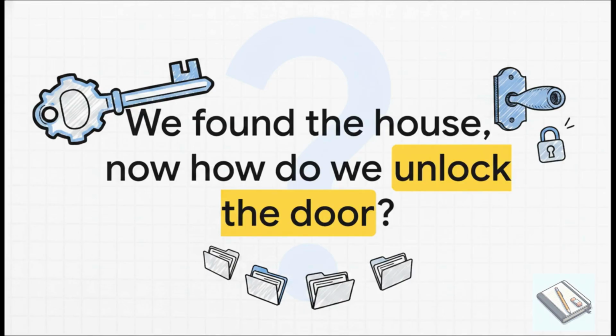Which of course leads to the next logical question. We know how to find the house now. We even know how to build it or tear it down. But how do we unlock the front door, walk inside and actually see what's in there? How do we read and write data? Well, that is exactly what we're going to cover in the next explainer.